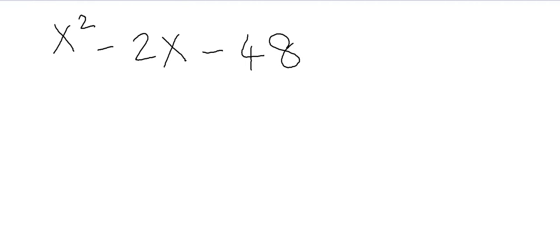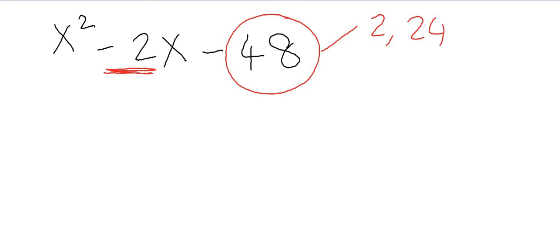Alright, let's go on to the next example. That is x squared minus 2x minus 48. Okay, again you look at this number. What are the two factors of 48 that will give you minus 2, right? So again you can list out the sets of two factors like 2 times 24, just like we covered in the previous example, but we'll go straight to 8 and 6, because if you subtract these two, 8 minus 6 is 2, right?